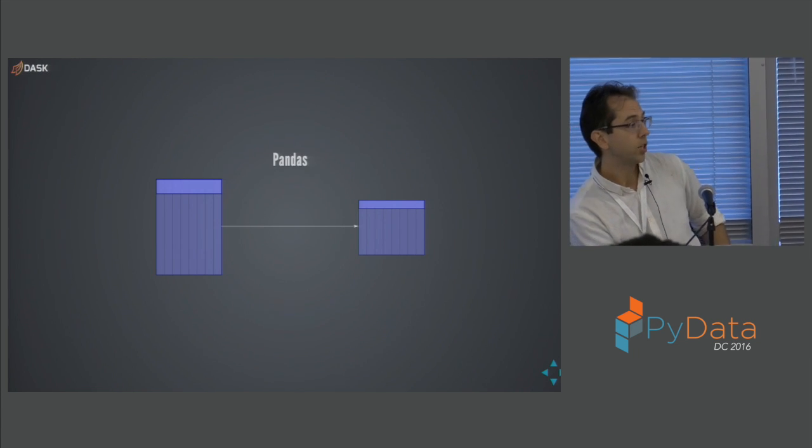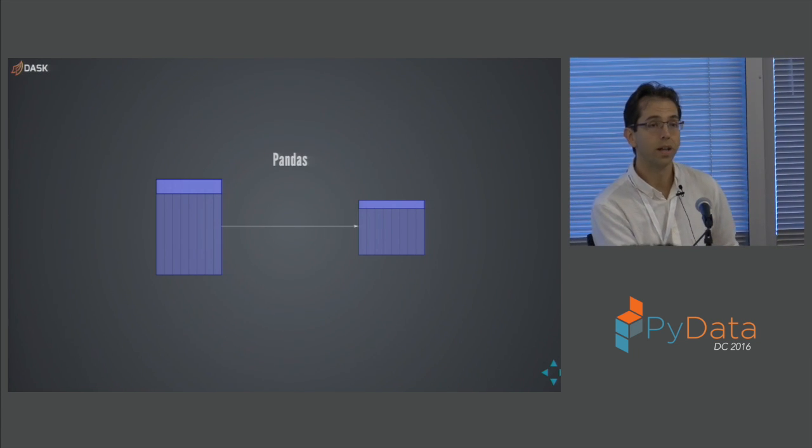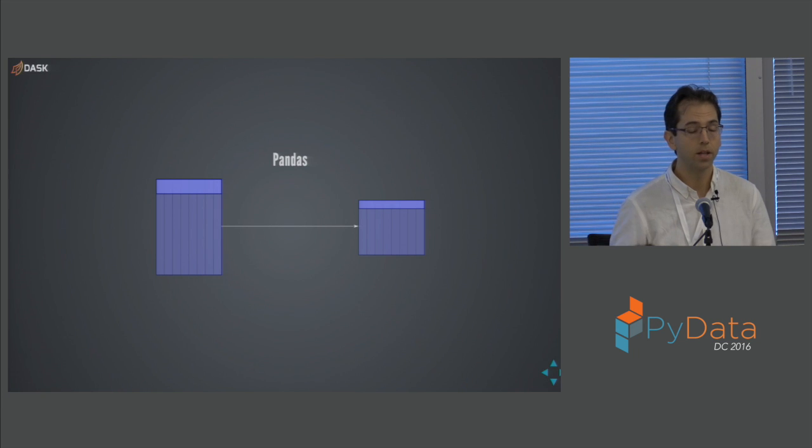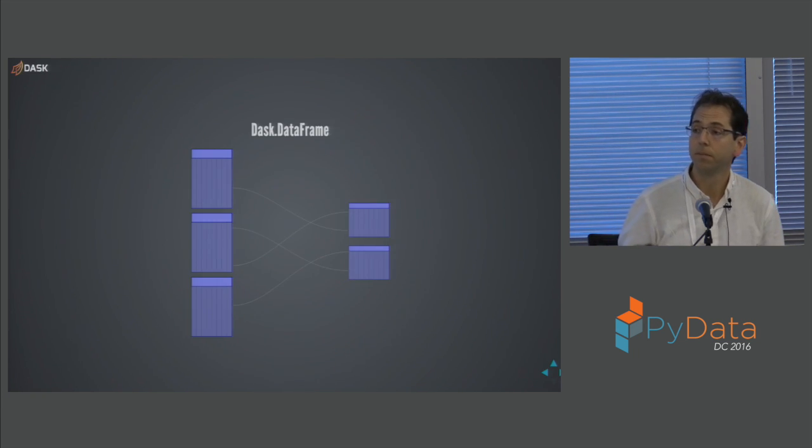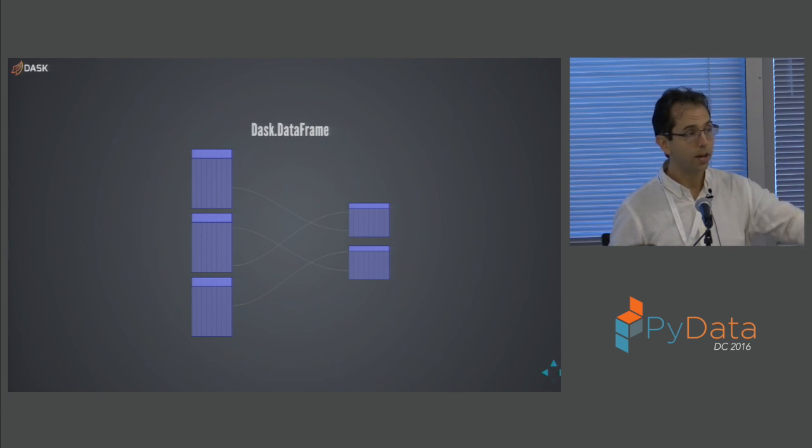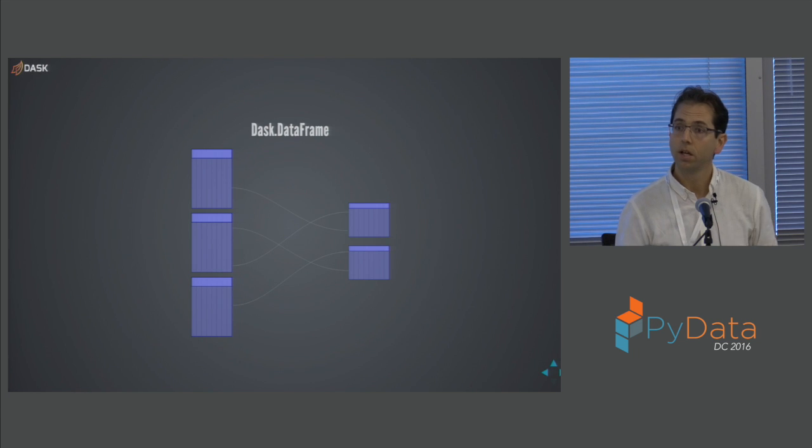After we had Dask array going fairly well, the obvious thing to do was to parallelize pandas. And so with the help of a lot of pandas developers, we made Dask data frame. Similarly, Dask data frame is one logical large data frame composed of many small pandas data frames. So it's pandas under the hood, and we're just calling different pandas functions every time. This can again run on your laptop using all your cores, scaling out to your disk, or on a cluster.